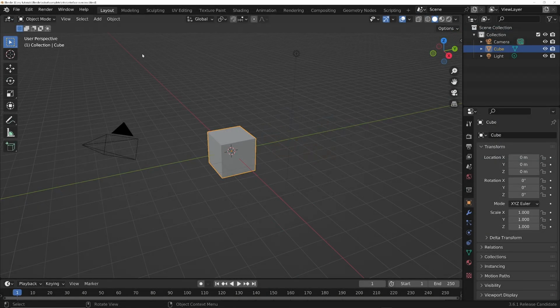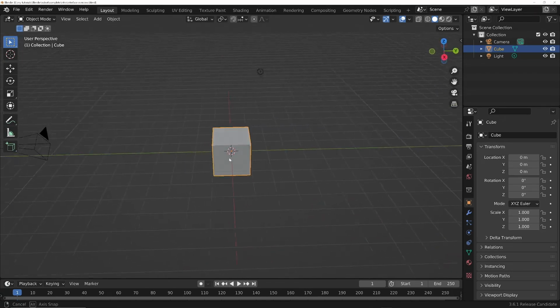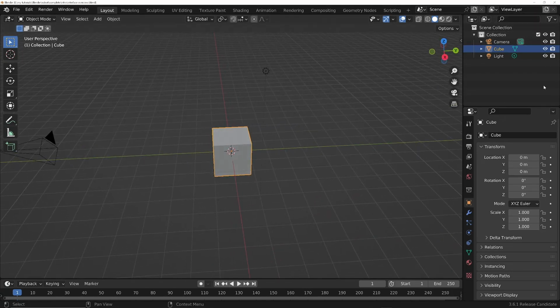So the Blender interface is separated into different areas called panels. Here we've got a panel containing a 3D viewport so that we can look around the scene. We've got a panel containing an outliner, which basically tells you what you've got in the scene. And then we've got a properties panel, which shows you all the different properties for both objects, the scene in general, render settings, and things like that.